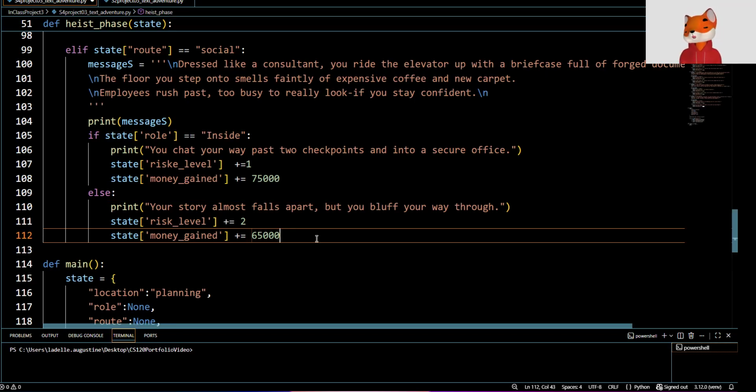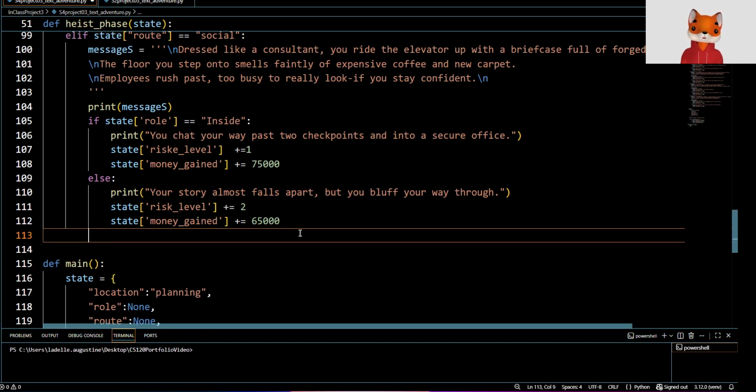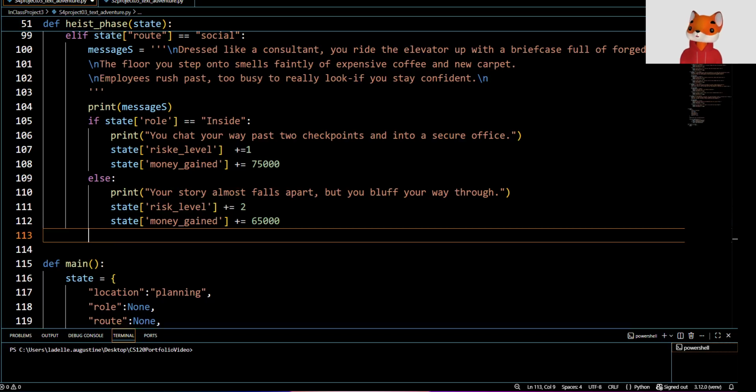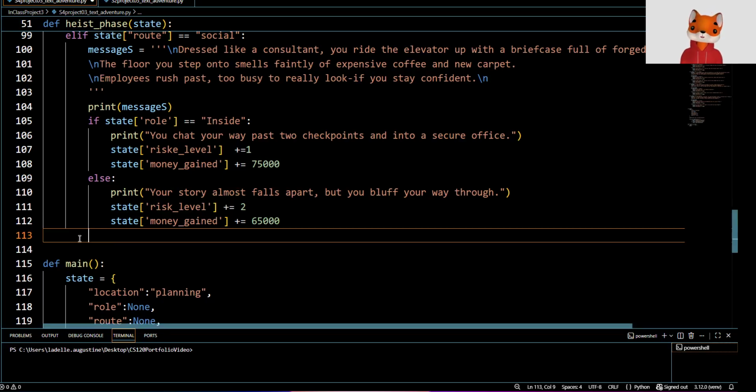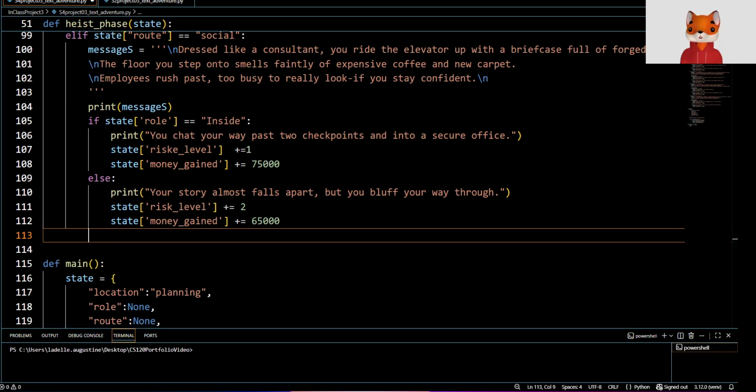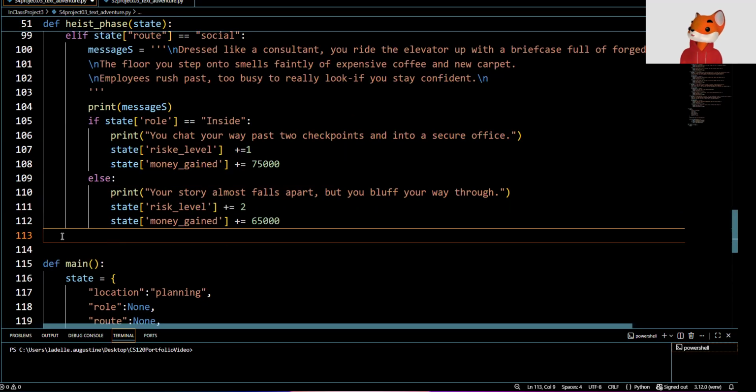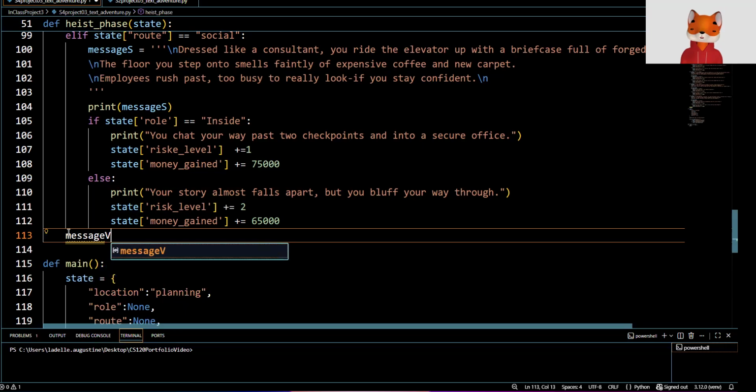So now that we've finished this part here, we're going to move on to the next part, which is the vault scene and the final choice of what the user should be able to pick. Now, in this case, no matter which route the player picks, we have to print this out. So this is going to be added after our if, elif block. So right about here. And this is going to be multiple prints that are happening. So what I'm going to do is create a variable called message v.